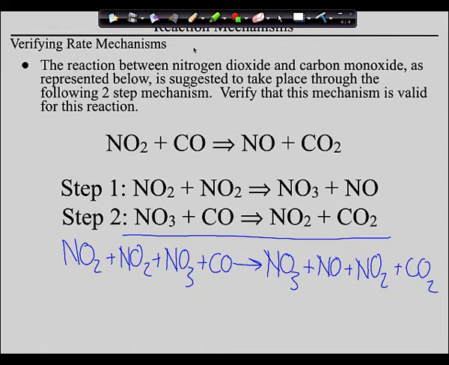Okay, so now guys, let's simplify. I see an NO2 over here, and I see an NO2 over here. Oh gosh, did I do that wrong? Oh no, I did it right. I was looking for the NO3. Now guys, here's something interesting. See this NO3 right here? Oh my gosh, there it is again. What do we call that? That's an intermediate. That is a substance which is produced by one elementary step and consumed by a subsequent elementary step. By definition, as an intermediate, it does not show up in the balanced equation.